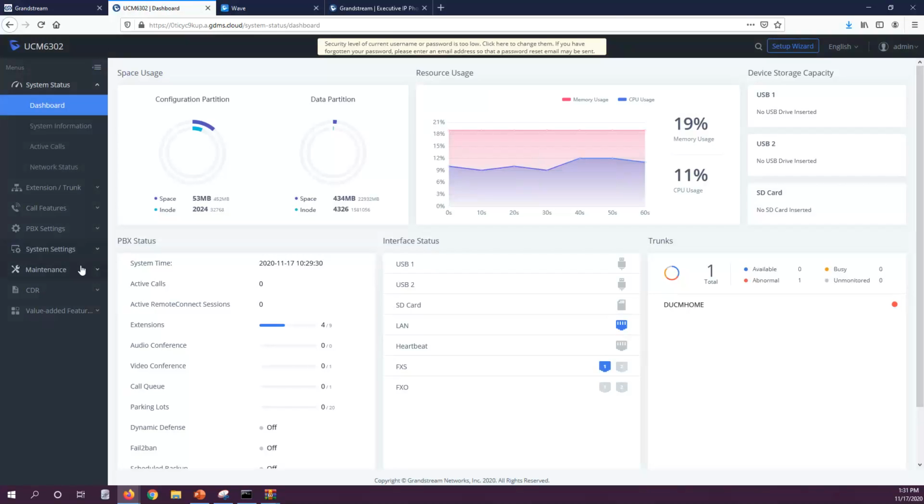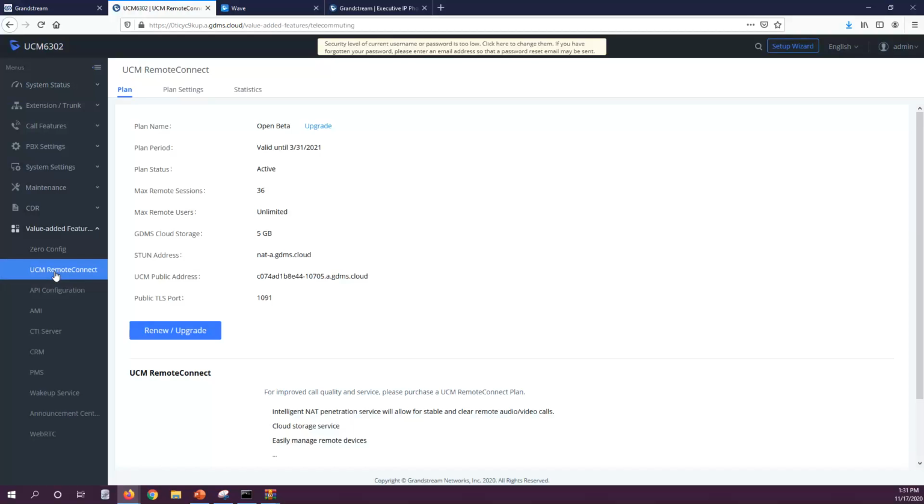Just cancel that one. So the thing I want to look at is UCM RemoteConnect. Once you add it to your GDMS profile, if you come back here, you're going to see that GDMS assigned the UCM a URL that you can use for the phones to register to the UCM remotely, and also for the GS Wave WebRTC application to access the UCM so you can start making and receiving calls.